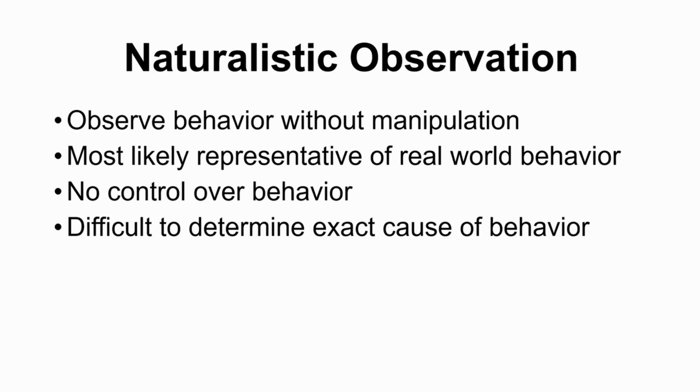So that's one of those reasons why you might have to wait or try and hide the presence of the observer. So we do have some issues here. In addition to our demand characteristics and reactivity, we have no control over which behaviors happen and when. We are not able to tell them to repeat a behavior and keep it natural. And it's also very difficult to determine exactly what it is that caused that behavior to occur.